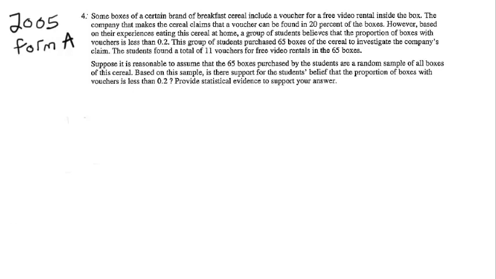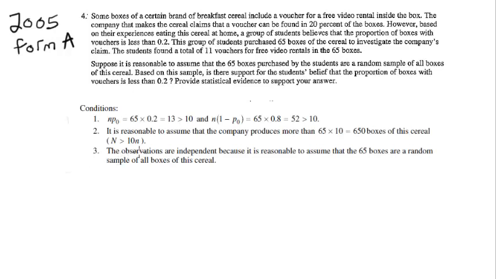So let's launch right into this. We want to use our knowledge about the sampling distribution here, the distribution of all p-hats for sample sizes of 65. So first, we've got to check our conditions here. So here are the conditions. Notice, you're not just listing them out and putting a check mark. You're actually showing math where appropriate, like in this first one. You're not just saying NP is greater than or equal to 10 and NQ is greater than or equal to 10. You're actually substituting in your values, checking that out. That's our success-fail condition, condition one.